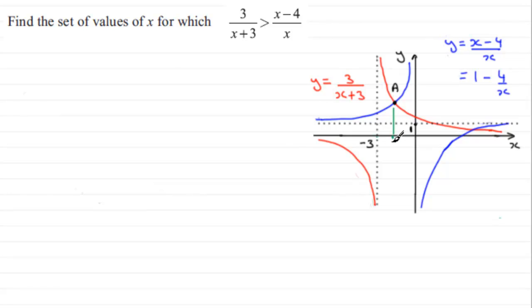I also notice that the red graph is above the blue graph over this stretch here, going from 0 to whatever this point here is. So this point is also of interest to us, we'll call it B. And we're trying to get that value of x there. So let's just have a look and see how we get those values for A and B.